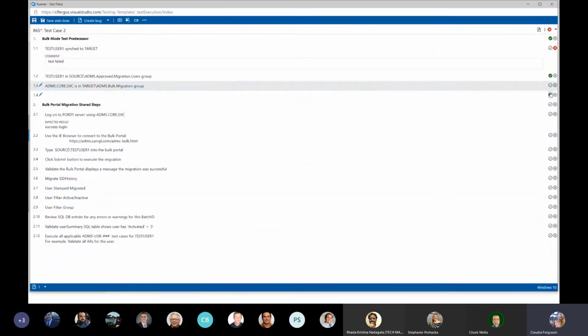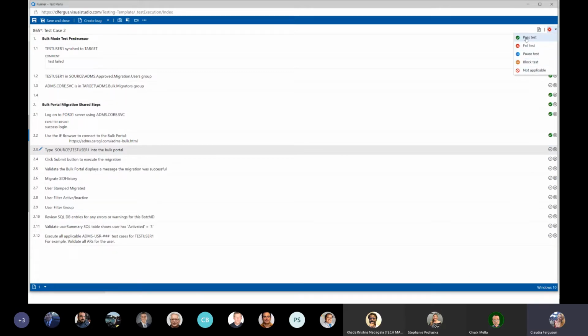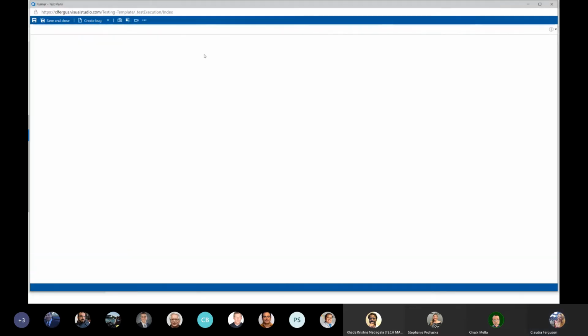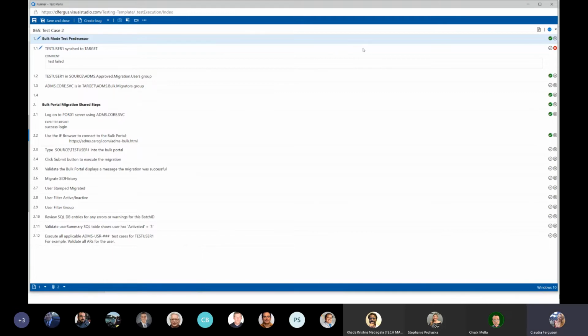And for people that are very quick and already very experienced, and you feel that it's too much going to each step and marking them as completed, you can just mark an overall test as pass or failed from here quickly. You can also pause the test. Let's say you want to go grab a cup of coffee, so you don't want your test to reset and start over. You can pause the test, and then you resume the test and continue where you left off.